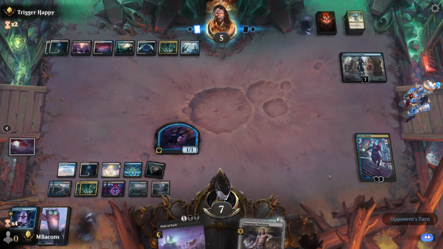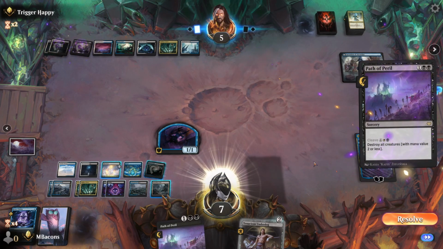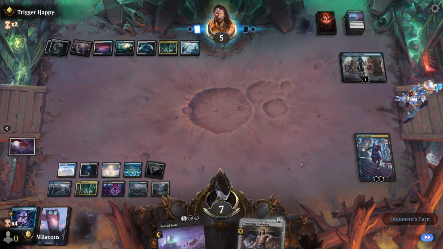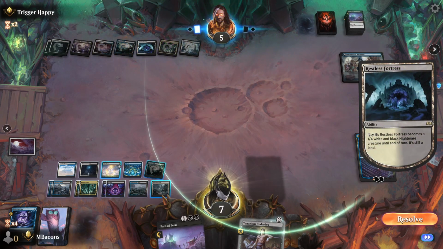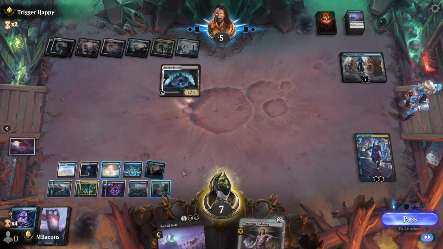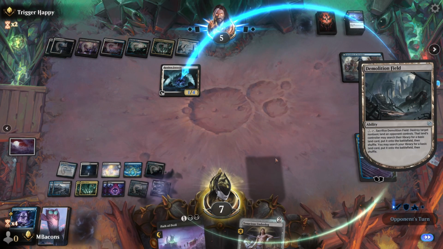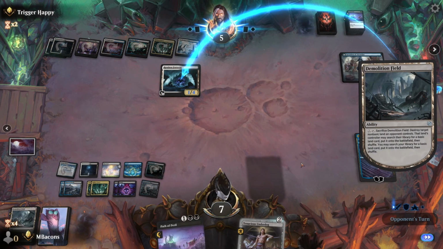So we've got this Demolition Field. We could force them to try to power up both creatures to come at us. Or power up both lands, rather. Path of Peril. Such extreme measures for such a small creature token. Okay, opponent fires up the Fortress. So before attacks, we'll hit it with Demolition Field so they don't get to gain any life. Yes. Opponent looking at that.